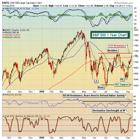The only problem I have with this pattern is that we have seen technical patterns like this one fail in the past. What I would do is, if we get that breakout above 1131 and the volume is confirming, in other words, on the S&P 500, I'd like to see at least 5 billion shares on the move up. If we can get that, then I think you can play the market on the long side, but I would again keep a tight stop, because we did have a failure on this breakdown of a prior head and shoulder top.